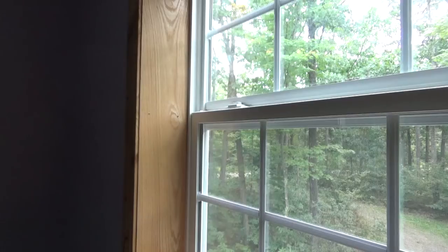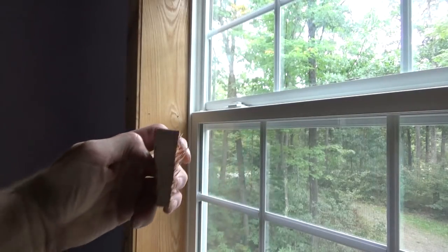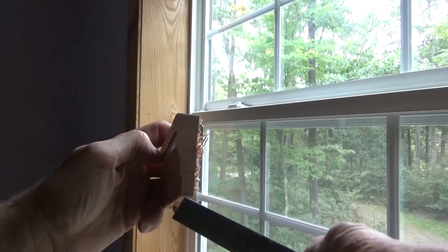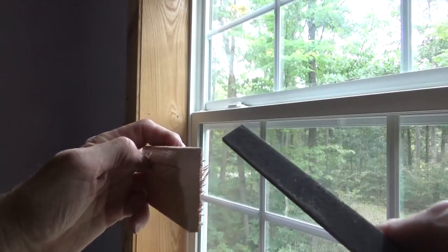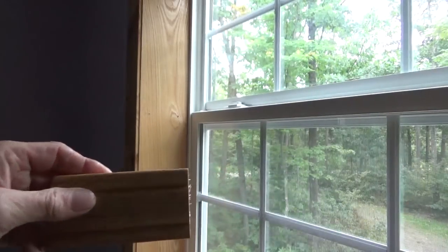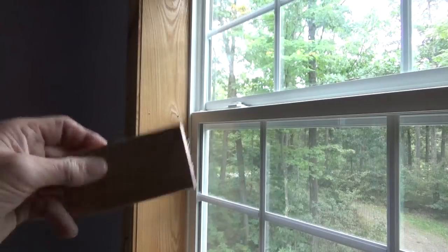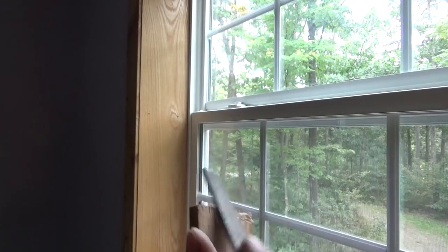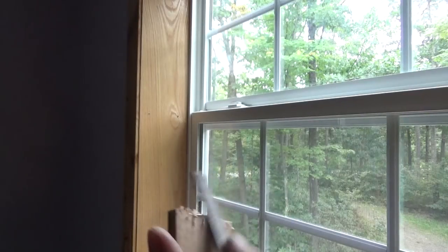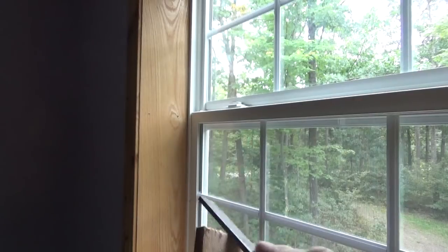So now this piece was cut standing up in a miter saw. Now if you look, there's no burrs down at the bottom, the face, or the top. So that's actually a better way to cut this molding, and that's why, depending upon how you put it in there, it depends on the grain of the wood how it's going to act. So on this board, all we basically got to do is just knock these burrs off of here. And like I say, on the back, it doesn't matter what you do.